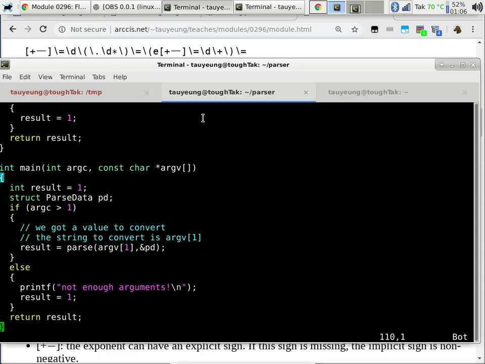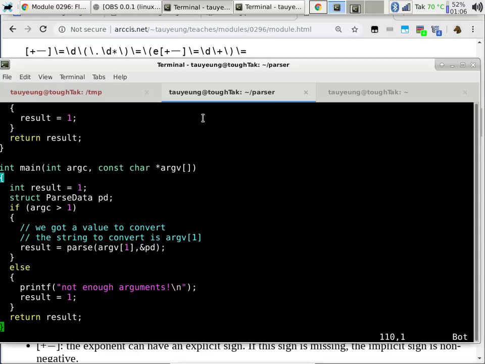Any value other than 0 means, nope, we had a problem, okay? Which value you want to return for what problem depends on the program itself. In this particular case, I just use a non-zero to indicate we have a problem, and if it returns a 0, it means everything was okay.